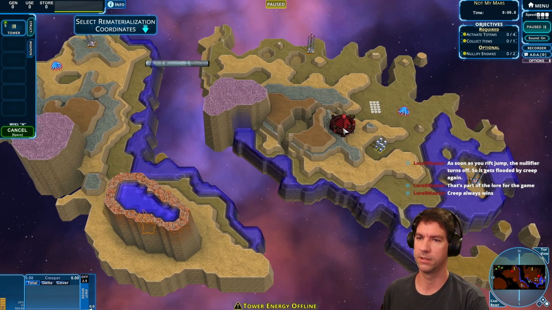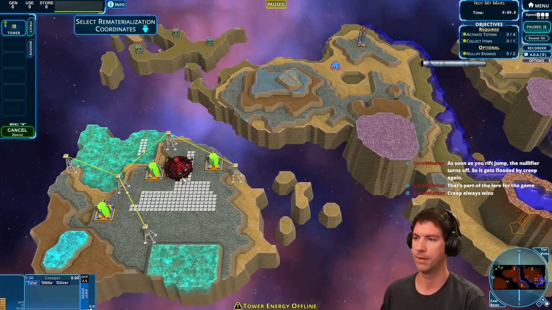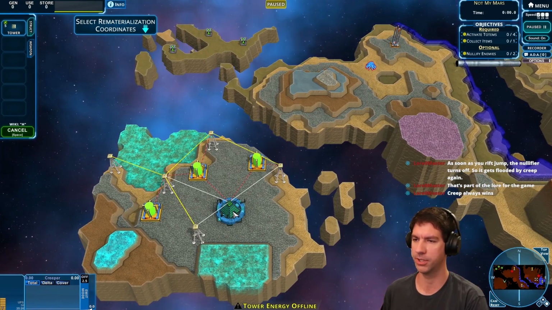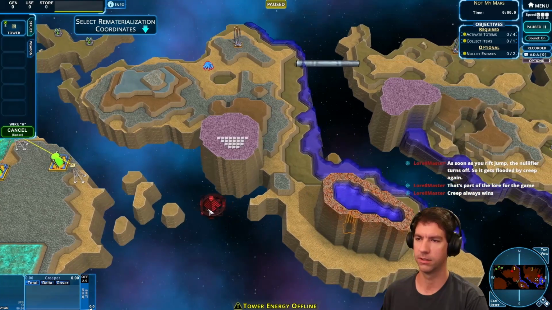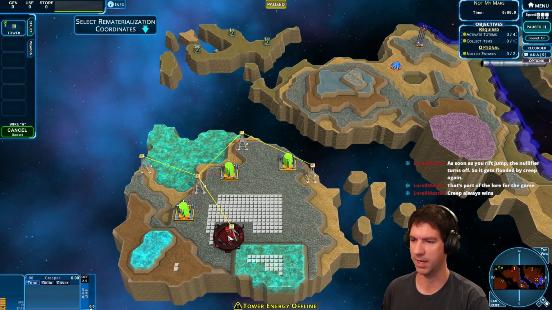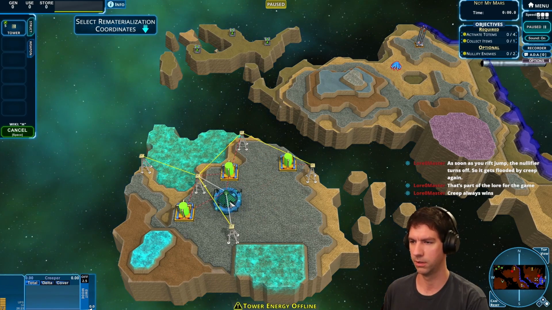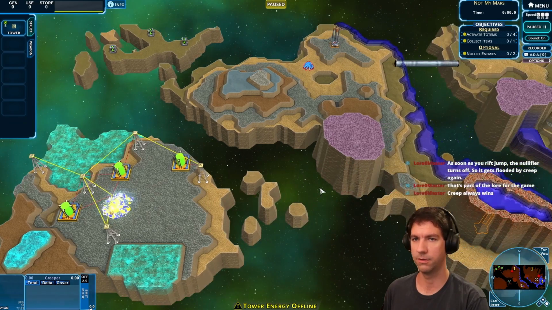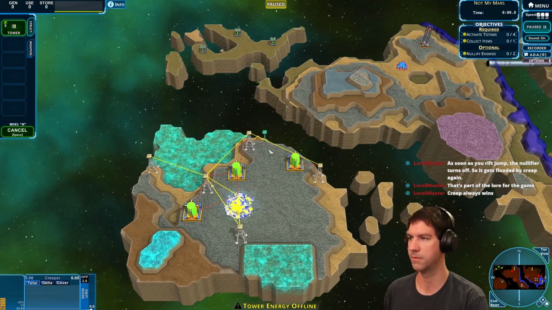So, let's start. And this makes the most logical sense over here. It's far away from all the creeper. And we can get started. We've got these pylons, which we'll learn about soon. So I'll load in here. Still paused. Build some towers.